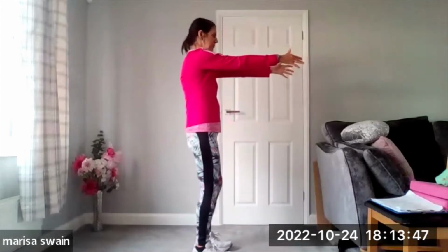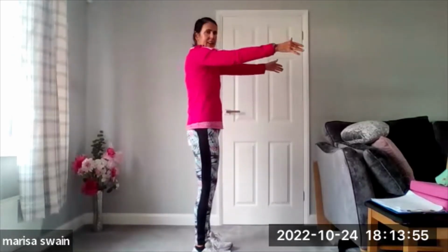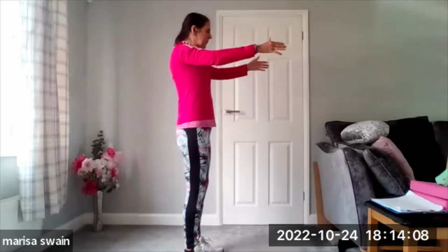So we need to lengthen these and shorten these. Right? So take your arms up, like this. And you're going to pull back. Back those shoulders. Pull back. Okay. So your arms are not opening like we did before. It's a pull back. Back we go. Two more.